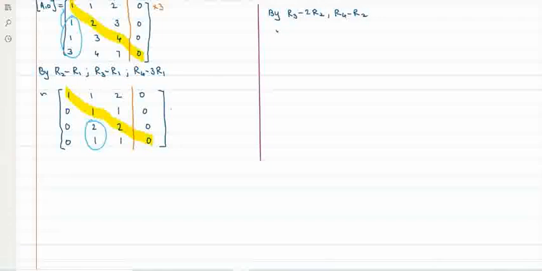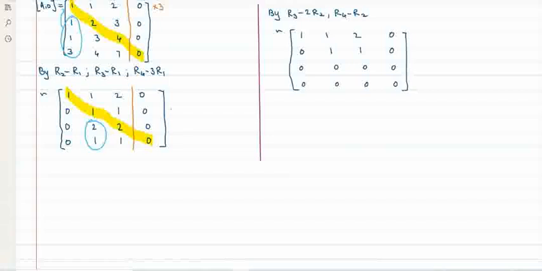So the new equivalent matrix, first row no change: 1, 1, 2, 0, 0, 1, 1, 0. You are getting identically 0 rows. Rank is 2. Yes, rank is 2. This is the separation and this is your diagonal entry. Elements below the diagonal are all 0. So this is in the echelon form.